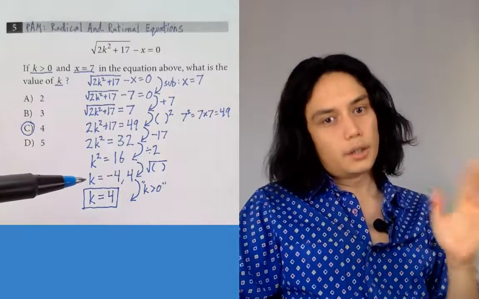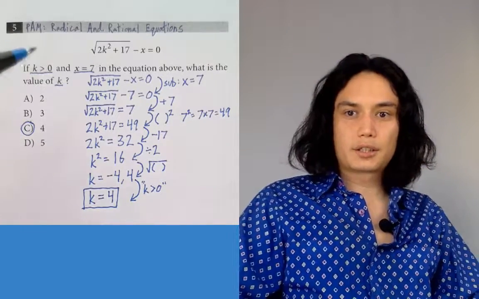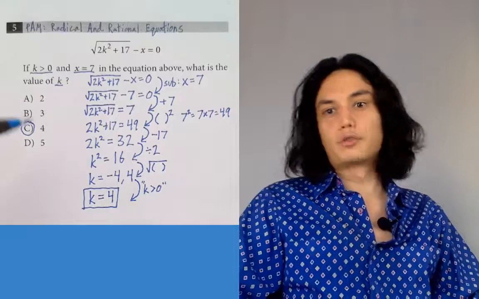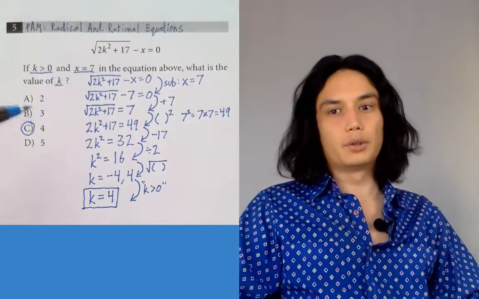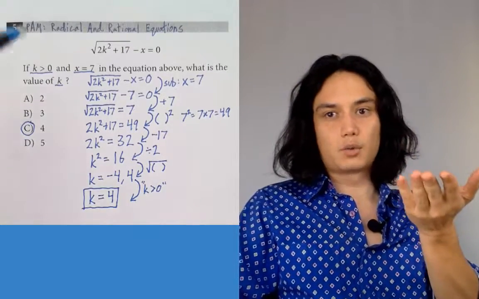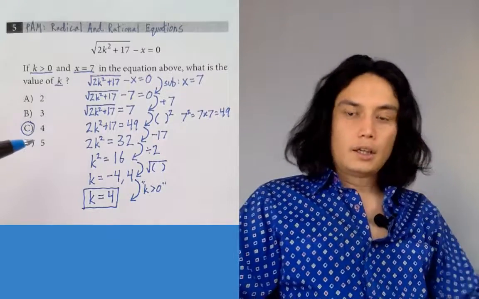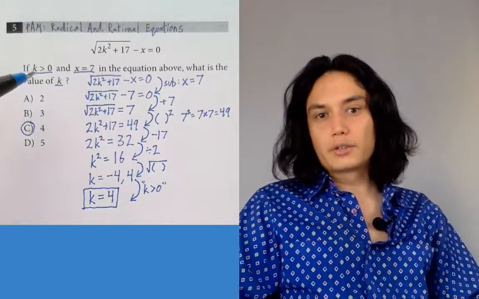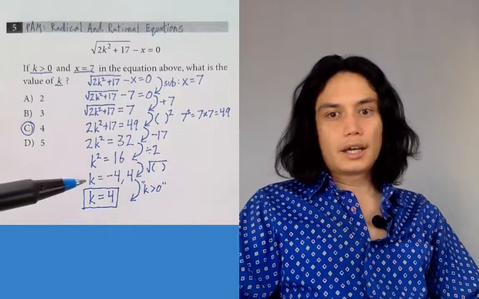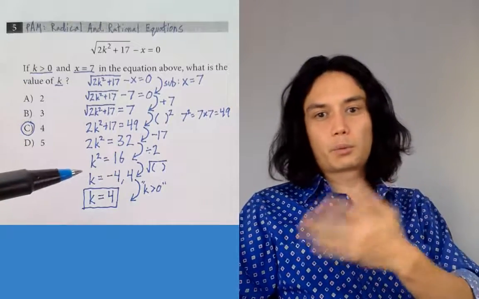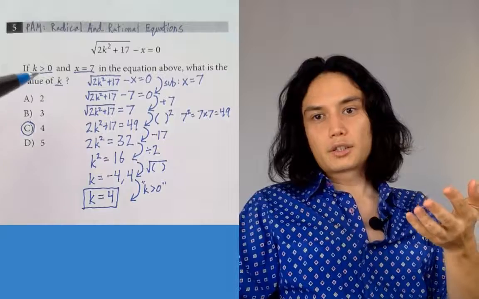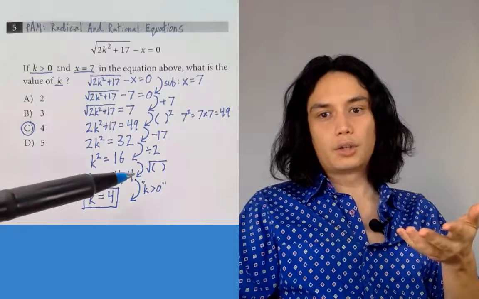Well, we do know, though, because first off, negative 4 is not anywhere in the answer choices. So this is forgiving. This is why this is question 5. If negative 4 were in there, this would probably be a later question. But they're also telling us that k is greater than 0. There are two values of k. Negative 4 would work, positive 4 would work. But here they're saying k needs to be a positive number. We want the positive one.